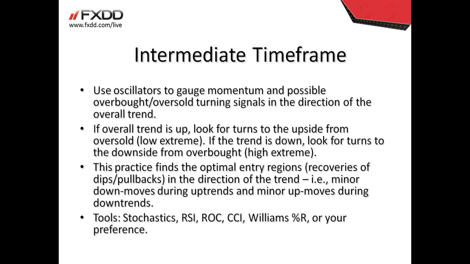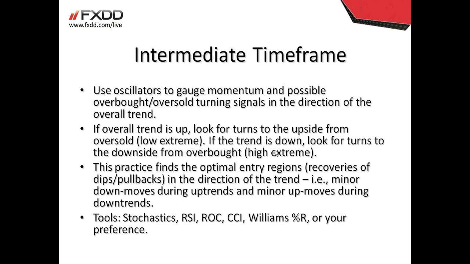But if there is correct order of moving averages, then we drill down to the intermediate time frame. Okay, what do we do on the intermediate time frame? Now, what we do is we use oscillators. A lot of people talk badly about oscillators because they think that they're lagging, which they are, and that they are derivatives of price, which they are, and that's fine. However, they give you some useful information as to momentum exhaustion, and that's how I use them. I use them to give me some indication that perhaps there's momentum exhaustion there. Yes, they're lagging, yes, they're just derivatives of price, but yes, they also provide some useful information.